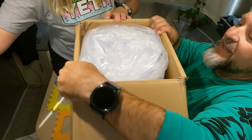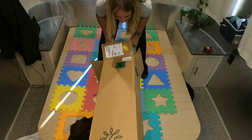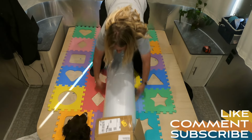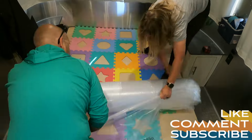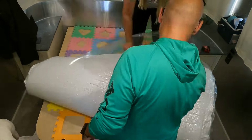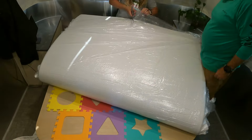Putting the new mattress in wasn't all that difficult. Since everything comes through the door, it was easy to get the old one out. Then we brought the new one in boxed. Once we had it nearly in place, we unrolled it, we broke the seal, and got it completely in place.